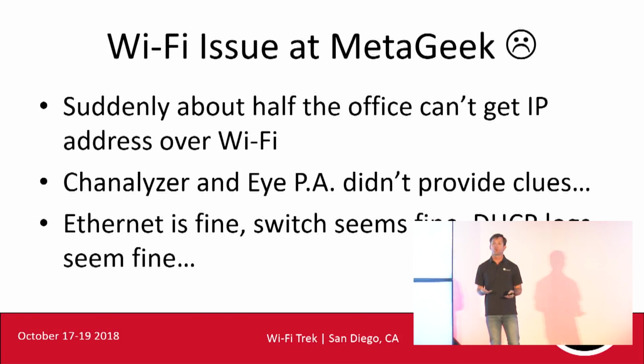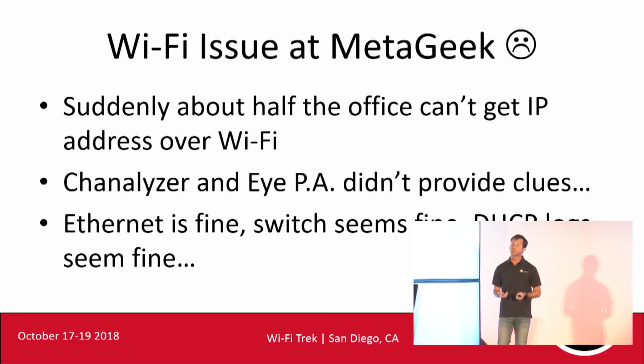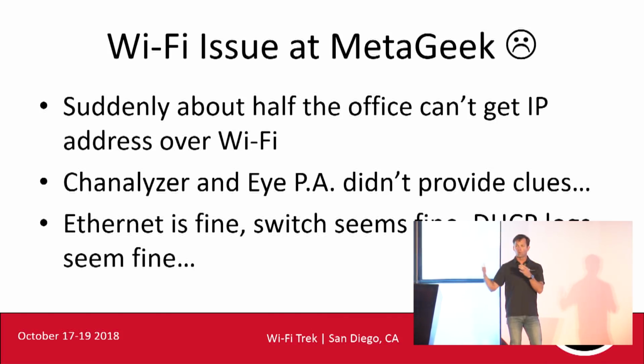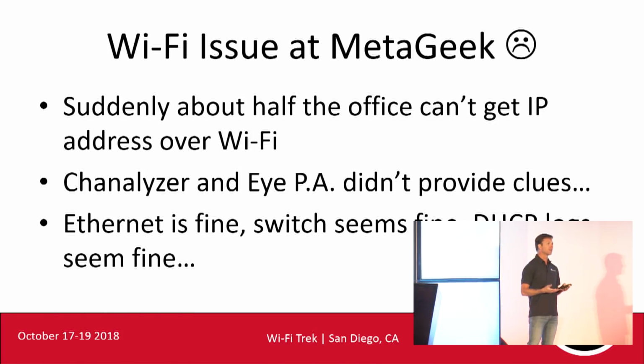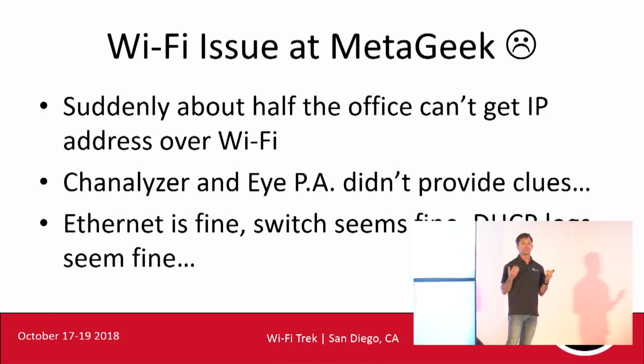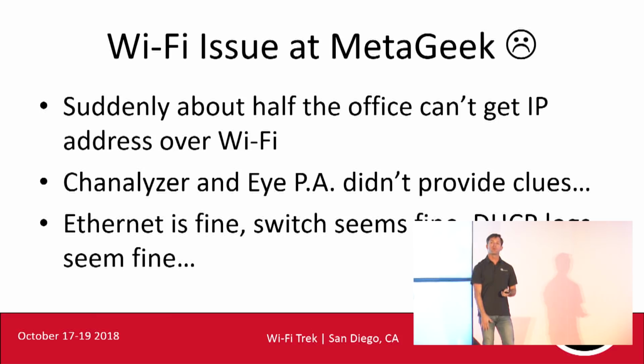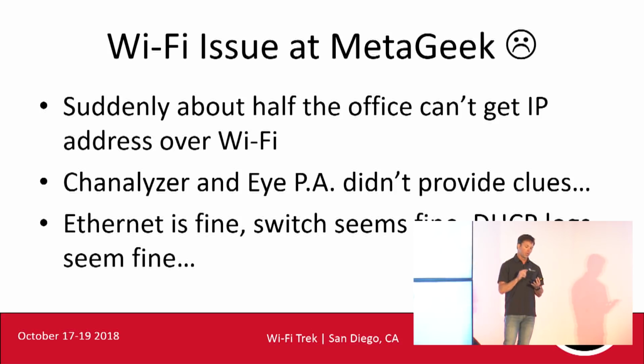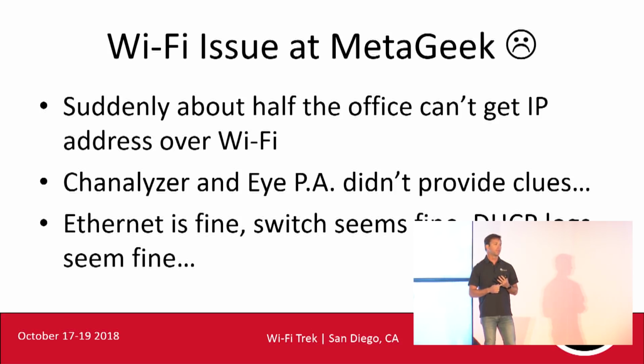Our tools should be more relevant and be able to help in situations like this. A situation where one week we're, I guess, low density, and the next week we're high density and things don't work anymore. But none of the tools were showing us that transition and how we got to that point. So now I have a reason to move forward with MetaGeek and what we should do. And at the time, I also updated our mission. Our new mission is to dramatically increase the confidence and ability in maintaining a secure performant network.